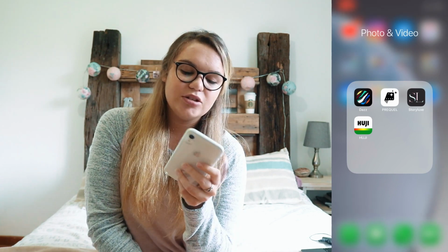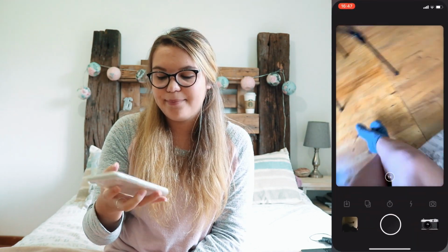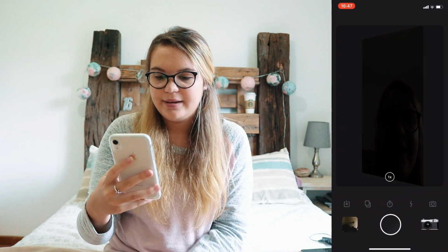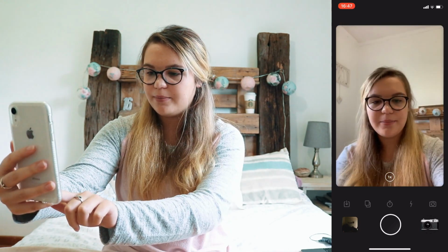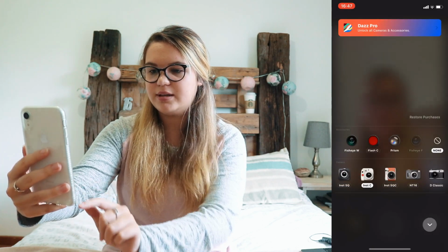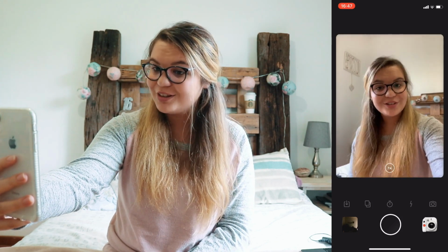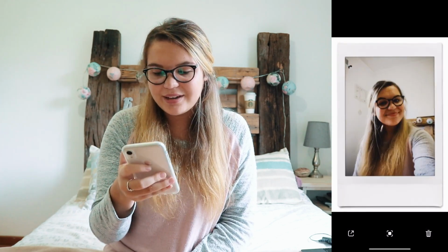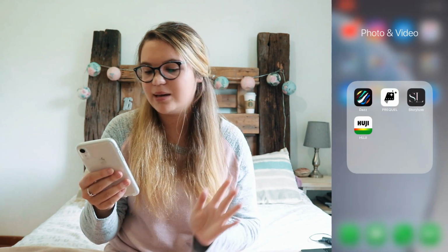Then here are some apps I'm trying out. So these are all vintage looking editing apps. So Dazz is an app through which you can take photos and then give them a cool filter. So let me just choose a camera. I'm gonna use the instant camera. So let me just take a selfie and then I'll show you guys what the outlooks look like. So it basically turns your photo into a vintage looking Polaroid. I think this app is really cool. So that is what Dazz does. You have different kinds of cameras, but that's just an example.